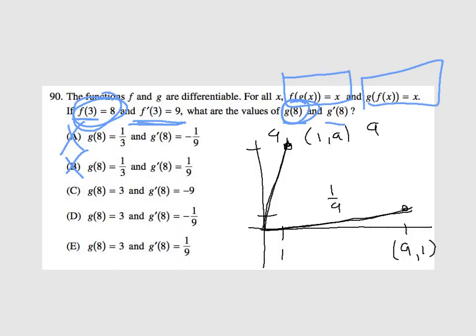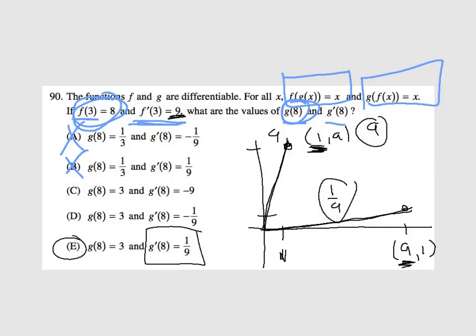So if you think of slopes of inverse functions just basically being reciprocals of each other, well, what was the slope of f at 3? It was 9. So what's the slope of g going to be at that other point? Because again, the points now have shifted. This was the slope at different points. Would be 1/9. And so the functions aren't going to always have constant slope. So it is relevant to the inputted value. So the correct answer choice was E.